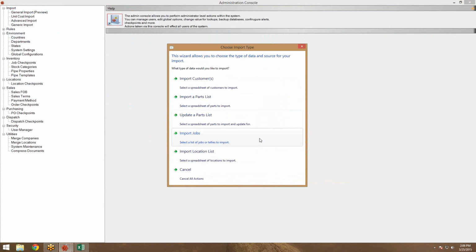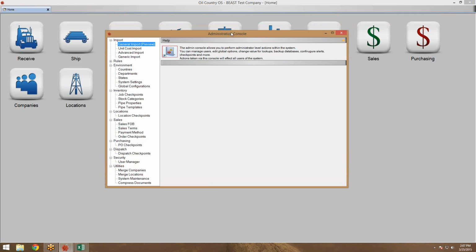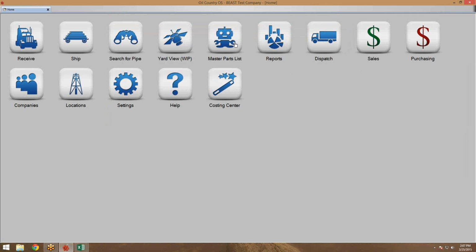We're going to say we want all the jobs to be updated. It's thinking. Again, this is one of the more processing intensive ones, since it's going through the entire history and transaction log of everything.